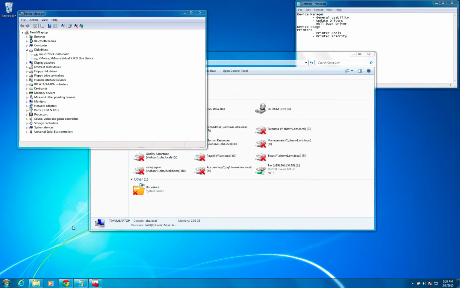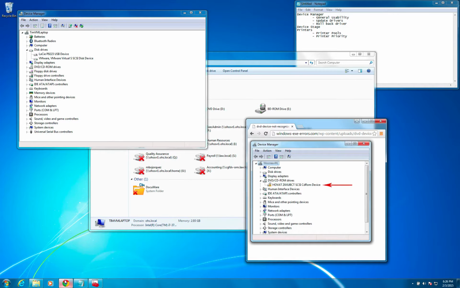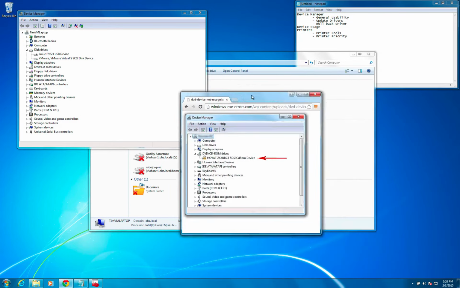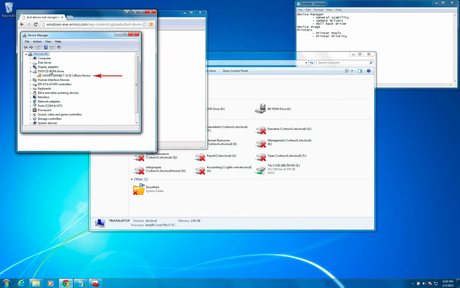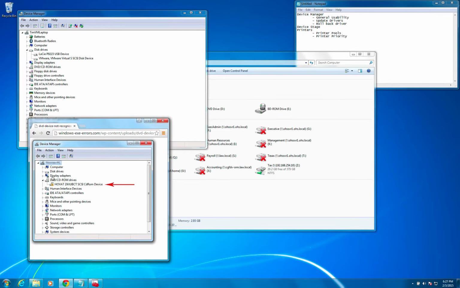Now, if you have a device that's plugged in and Windows can't find the driver for it via Windows Update, what you'll see is something similar to this. And you can see here that there's a yellow exclamation mark next to the icon. And that is showing you that the device driver is not installed for that device. So similar to showing devices disabled, you'll also see things that have no driver installed.